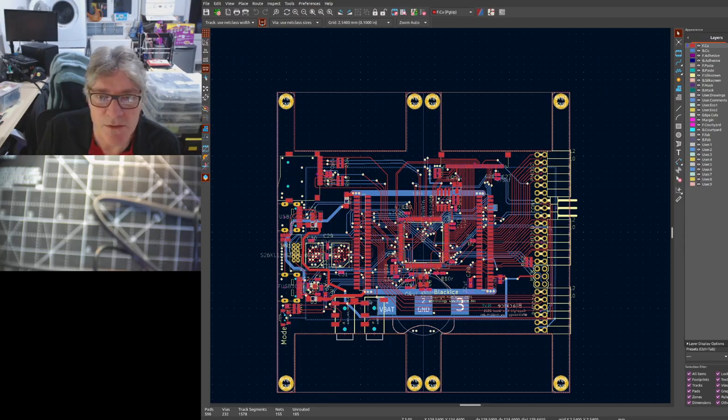I don't think there's anything else on there I've added. It's just really shuffling things around.